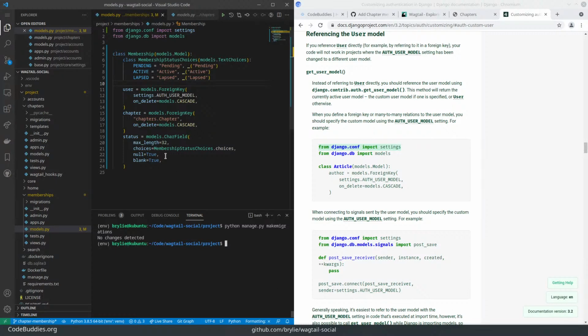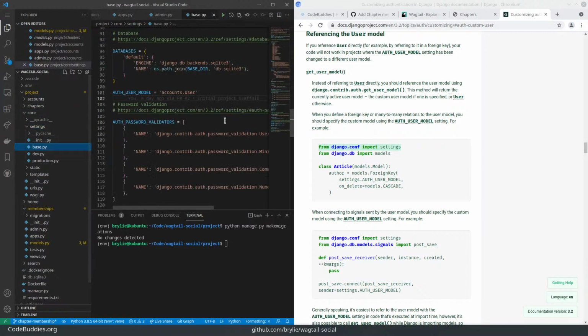Oh, yeah, now I need to register my app. Core settings, base, apps.